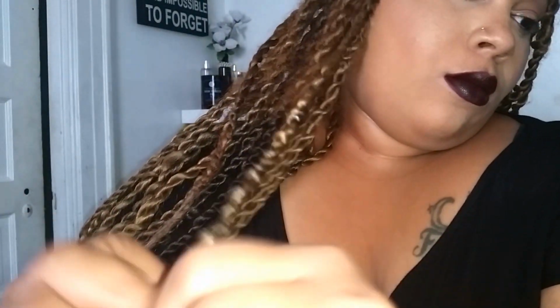So I'm just twisting down. Every now and then, just pull the hair to make sure that it's as tight as possible. And then once I get to here, where it's just a little straggles left, I start braiding again. And that is the completed twist.